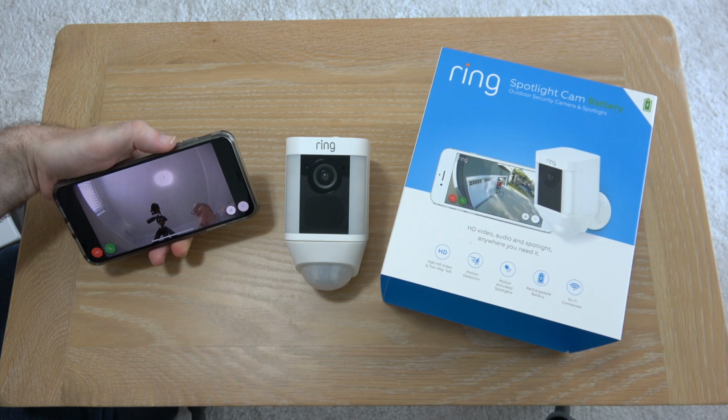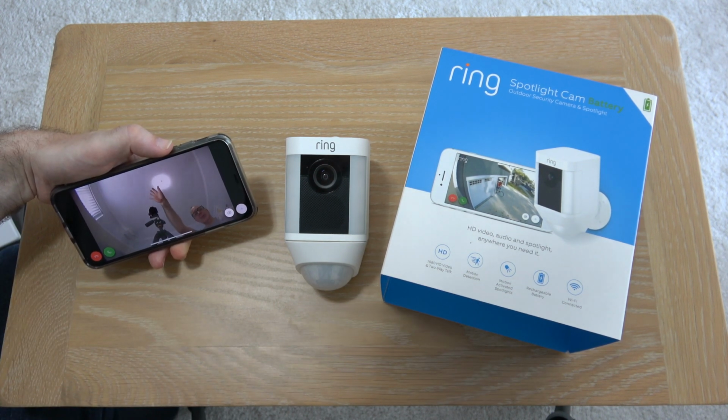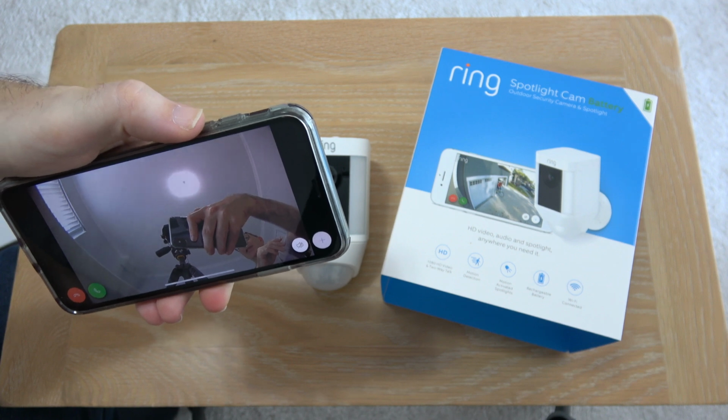So here we go, let's take a look at the app. Here you can see the live view from the camera. If I wave my hand up here, you can see we've got a live view of what the Ring Spotlight Cam is seeing.